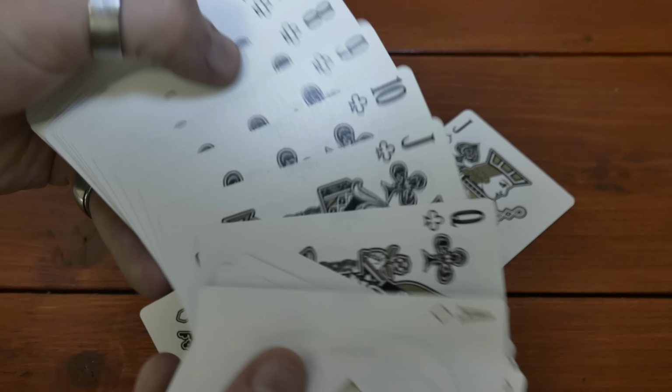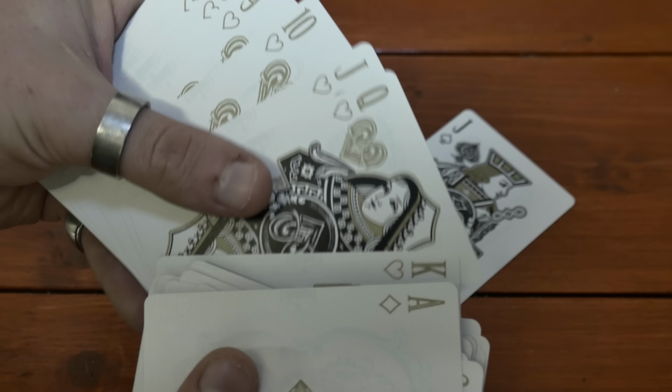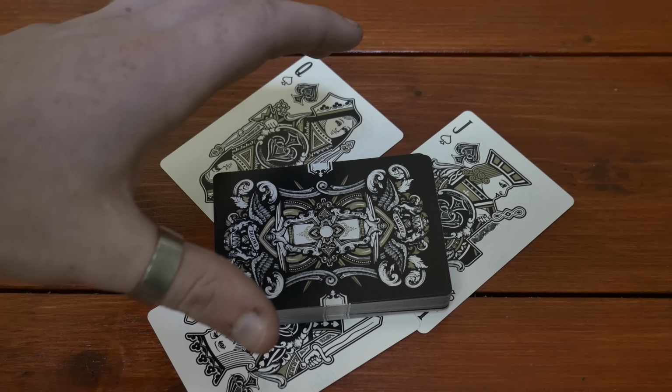And this doesn't stop, it continues with the clubs. They have done an absolutely amazing job with this deck. It's a very simplistic deck, and I don't want to go into too much detail because I'd rather you pick this deck up to have a look if you are able to find one.